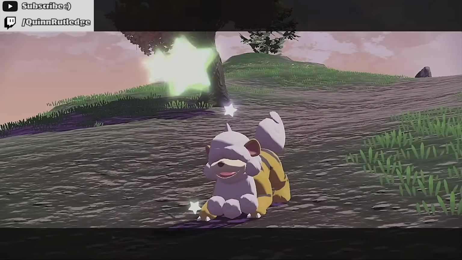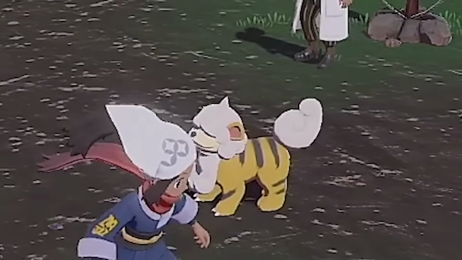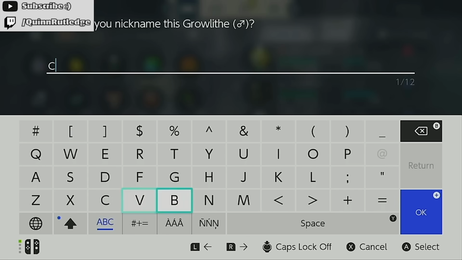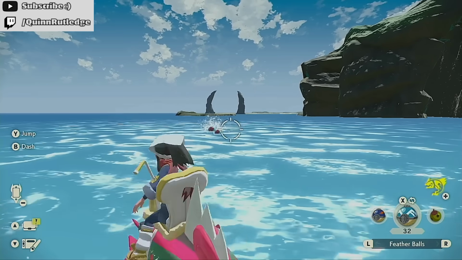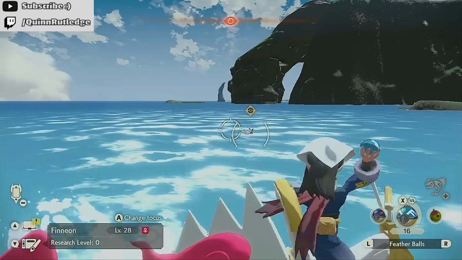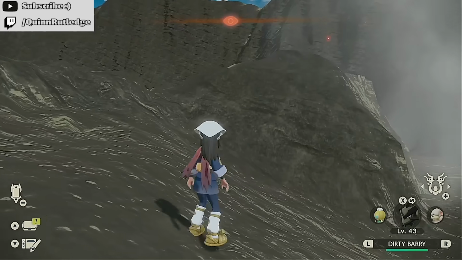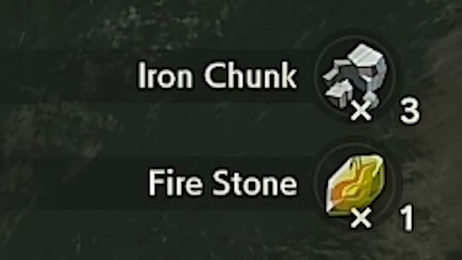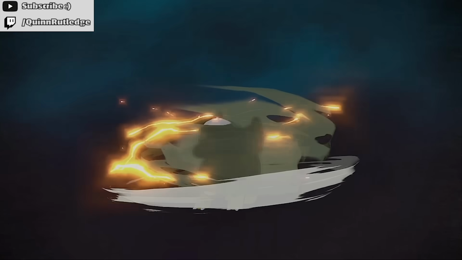Oh my goodness. This is by far my favorite Hisuian variant, and I am so happy to have it in shiny form. After spending some time getting to know this pup, we end up nicknaming it Cola. Then we hop on the back of our big fish and head to the volcano island, catching and battling various other, granted smaller fish in the process. Once we finally arrive at the island, we actually manage to find a Firestone from one of the Magmars, I think, which we can use to evolve Cola into an Arcanine.